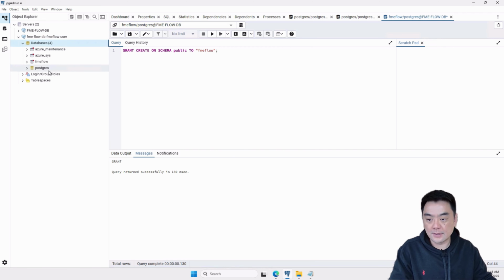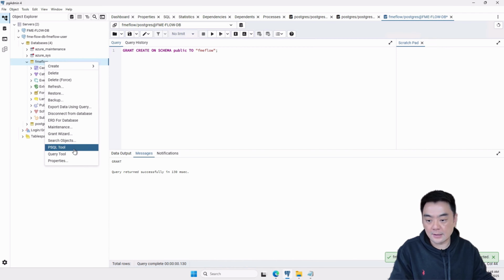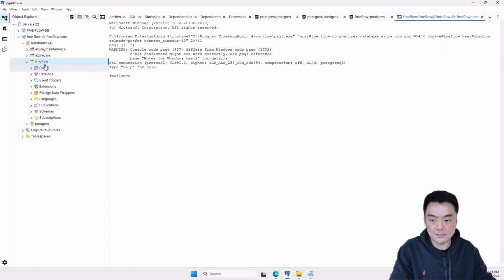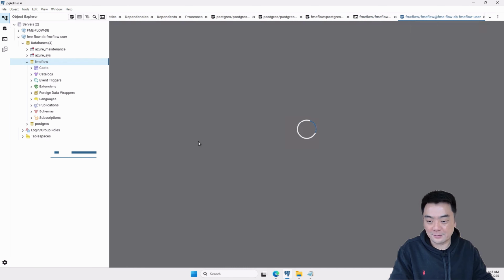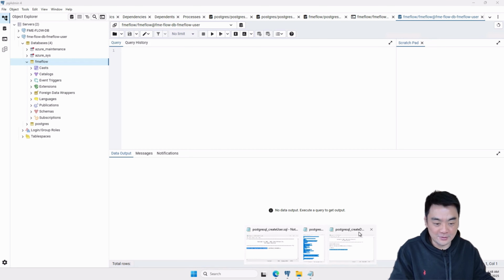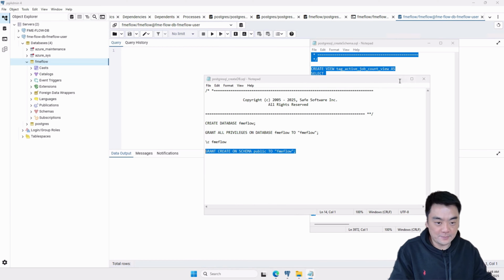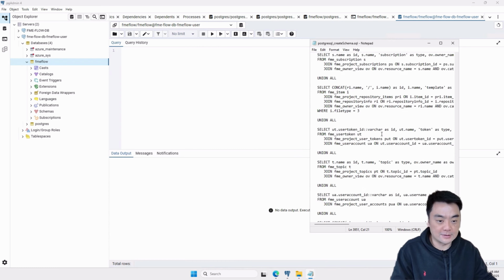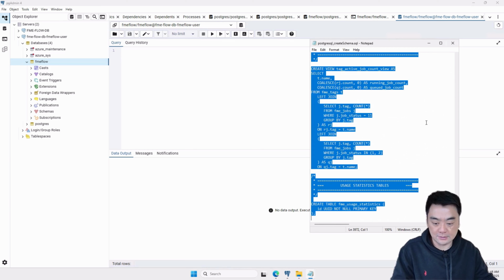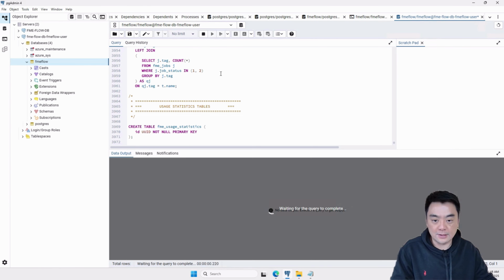We've got the databases, we've got this new FME Flow database here, and we'll right click on that and go query tool. Oh no, not that one. We did PSQL tool. We go query tool, so we got a nice looking sort of GUI here, and this is the one you want to run. So we've run the other two already. We just want to run this script now. This is going to create all the schema, all the tables and everything that FME is going to need. So we'll just right click on that, copy, and then paste it in the query window, and then we'll execute the script.